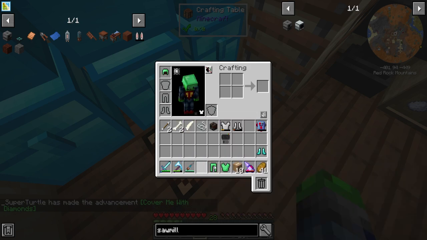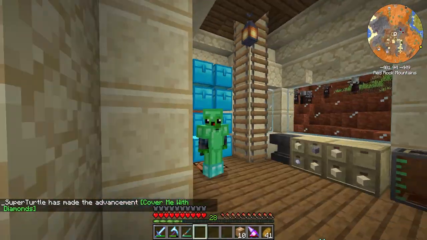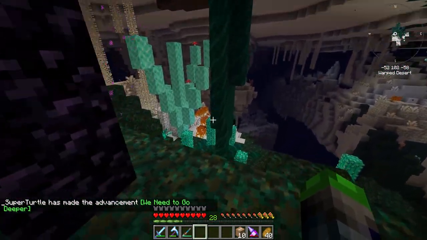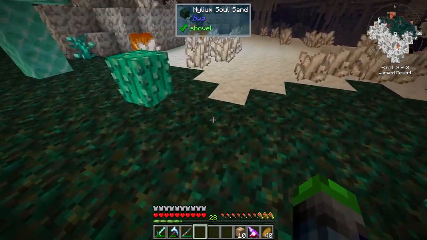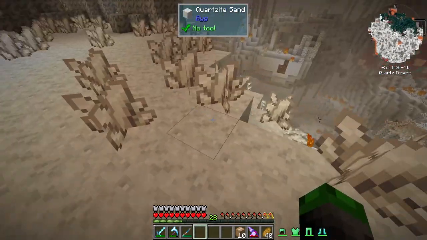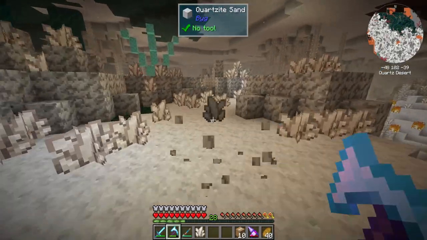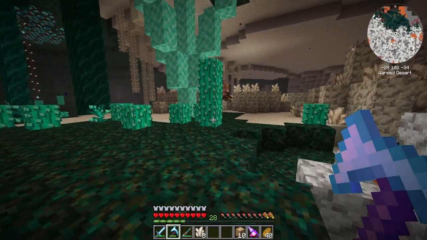All right, I feel pretty good. What about you guys? And here we go. Holy crap. Nylium, soul sand? Quartz sand? Ah! Quartz crystal hurts. But if you break it, you get nether quartz. Oh, I've never been to this nether before.